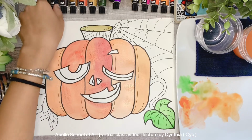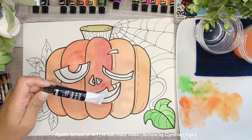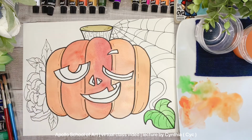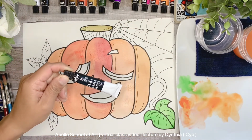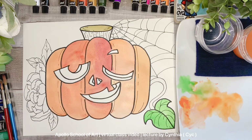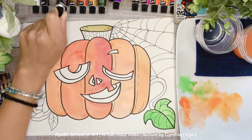But you have to use the black color at the end of the drawing. So if you have anything that needs to be colored with black, please wait until the end. When you finish all the coloring, then the black color will be used for your eyes or something else. Make sure the black color is the last color you use for the watercolor.